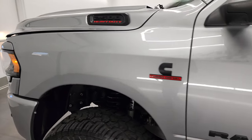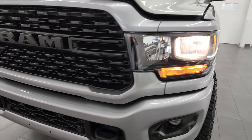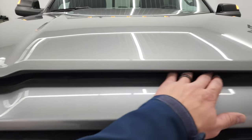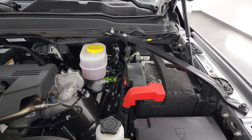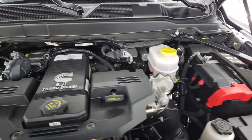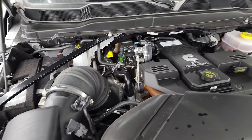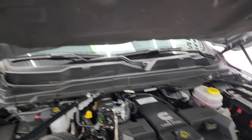I would personally like to thank you for checking out the video today, and hopefully from this HD video you've been able to verify the quality, condition, options, and cleanliness of this truck all the way around. Under the hood you have the 6.7 liter Cummins diesel. Engine bay is very clean, runs very smooth. This truck has been fully safetied and inspected by our service shop, has a fresh oil and filter change, all the fluids have been checked and topped off, and this truck is 100% ready to go.